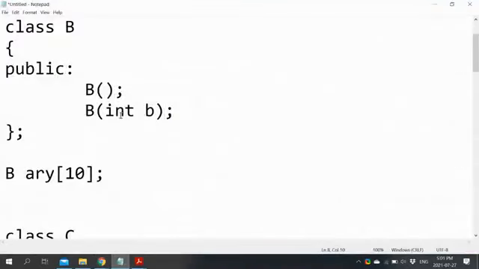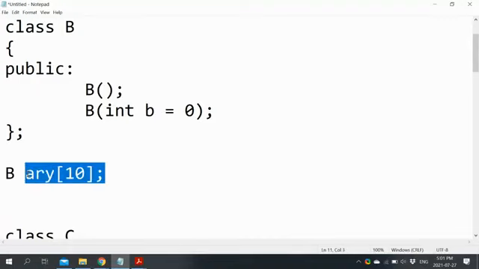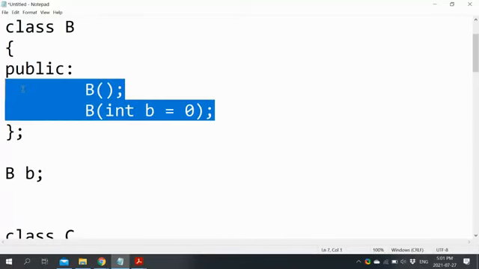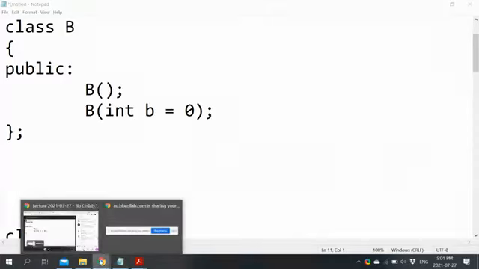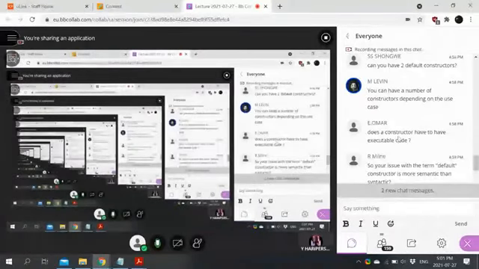You could even have, let's say, a default value for B, which could be confusing. For example, if we just created a B of type B, which one is supposed to be called here? The no-args constructor or the one with the parameter defaulting to 0? Maybe they behave very differently. So that will cause a compilation error because it won't be able to disambiguate between the two possibilities.